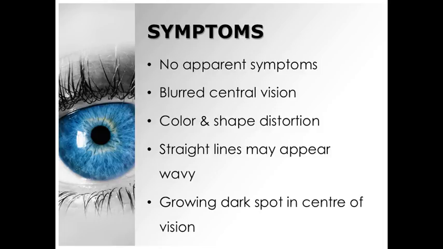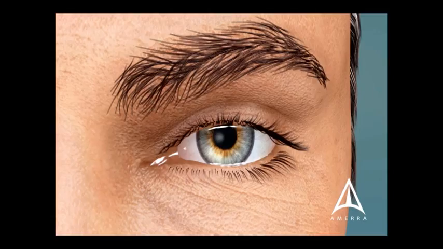Most commonly, although it can happen even with the dry, with deposits of drusen material, the retina is all of a sudden lifted up on little bumps, and that little elevation can cause some distortion. And then straight lines may appear wavy, and then a lot of people will notice a dark spot in their vision, most commonly at night or first thing in the morning, and as the day progresses perhaps it fades a bit. That's pretty common.